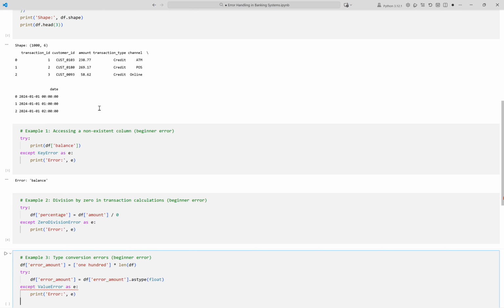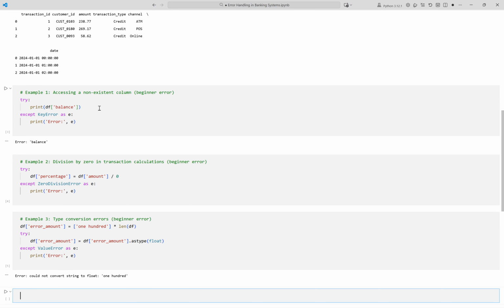This output highlights a common beginner mistake when converting data types in transaction tables. Here, trying to convert non-numeric strings to floats causes a value error. Notice the error message clearly points out the problematic value, demonstrating why clean, numeric data is crucial for accurate financial calculations. This example reinforces the need to validate and prepare data before applying type conversions in banking data workflows. Try changing one of the values to something else and see what happens.